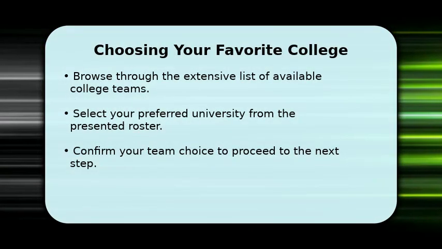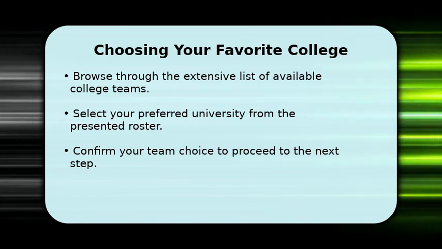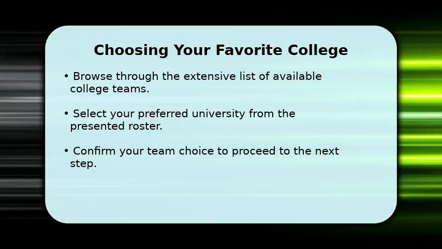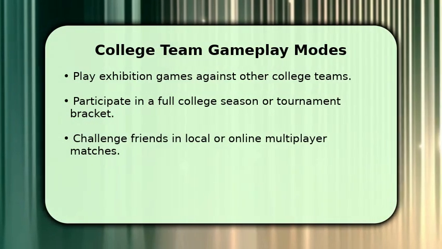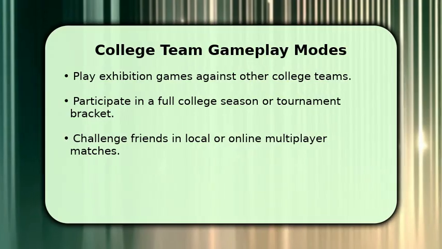After entering the college mode, you will be presented with an extensive list of college teams. There are often over 100 different universities to choose from, representing various conferences. Take your time to find your favorite school or discover a new one. Once you have made your selection, simply confirm your choice to lock in your team and prepare for tip-off. It's a straightforward process.